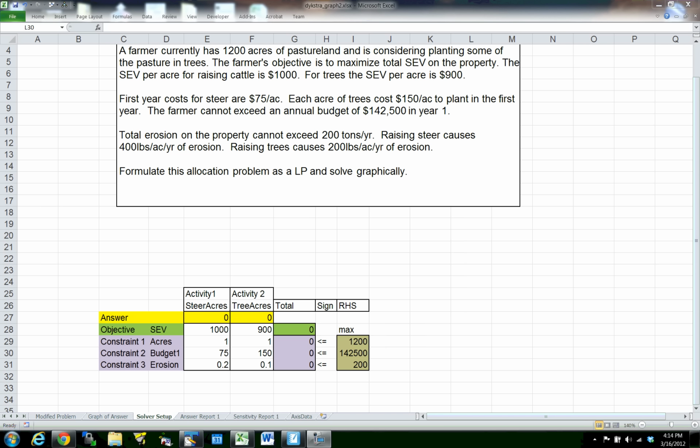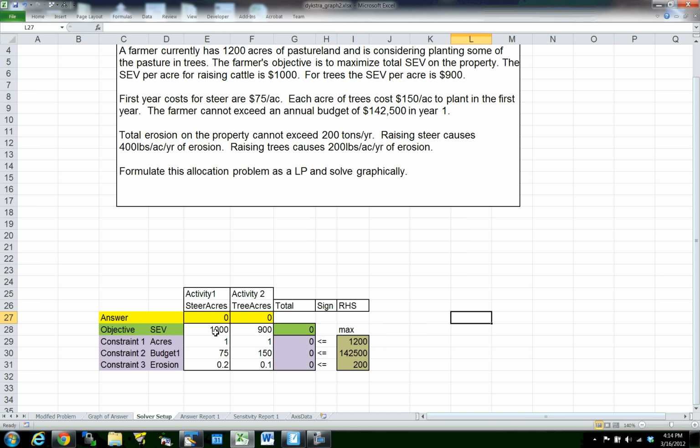So now we're going to look at how we would solve that problem using the Solver program within Excel. You'll see that this is the matrix that we had set up before, and here's the right-hand side we had set up before. What we have to do to make this solvable by Solver is link the activities and the levels associated with the activities to how much money it makes, in this case the objective function, and what it does to the constraints.